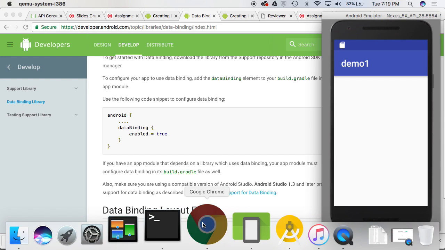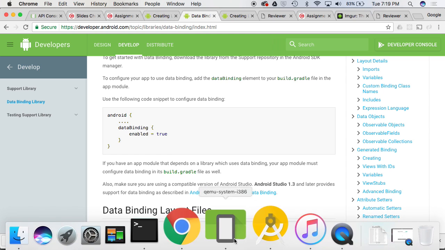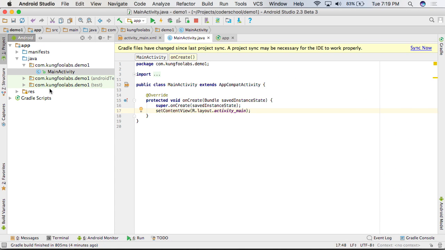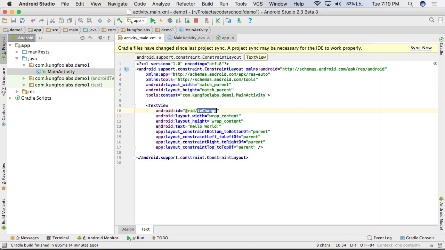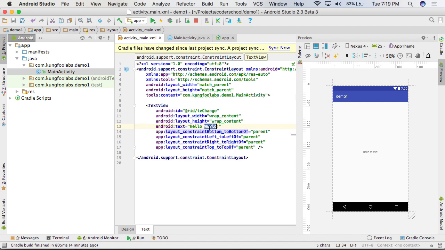So as of right now, what we see within our activity main is this text, right? It says hello world. It's like a string mapping. But most of the times we want it dynamic, right? We want to map it to something in code or some object in code. What data binding allows us to do is take this object and map it.